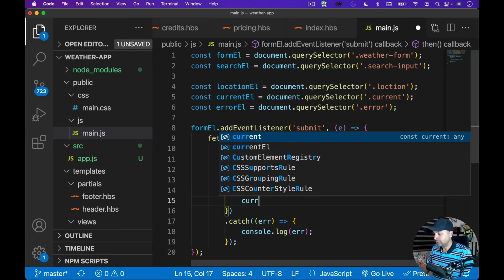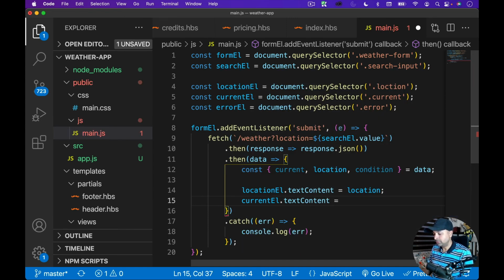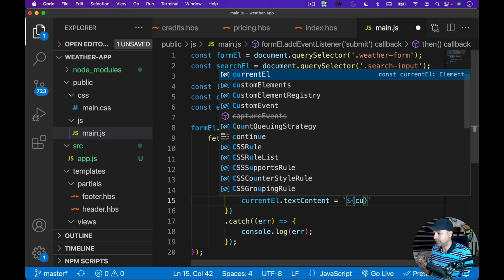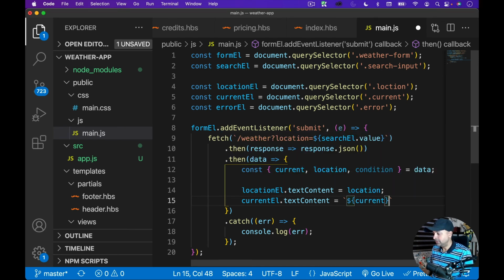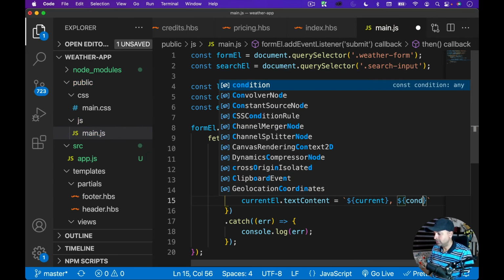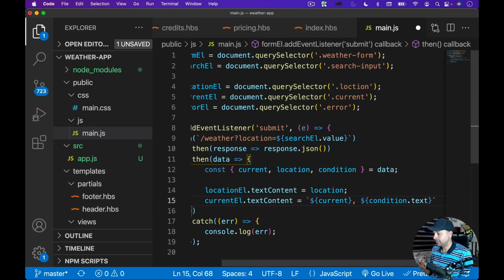So I'm going to use current element for that. Dot text content. I'm going to say my object literal, and then first I'm going to show the current, that is my temperature, right? And then I'm going to have comma, and then I'm going to say condition, and inside condition I have a text, right?